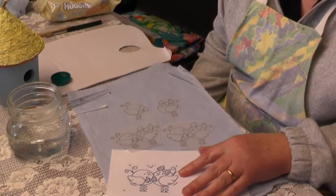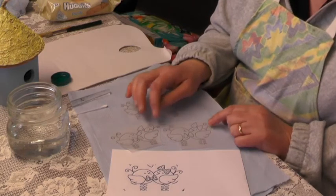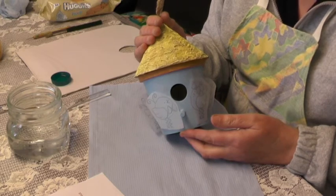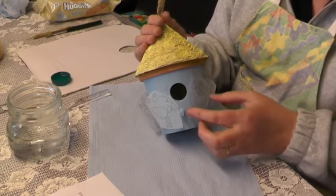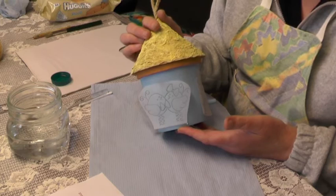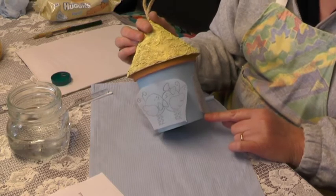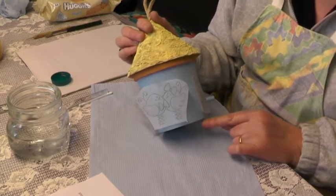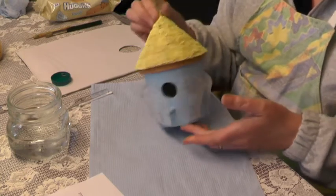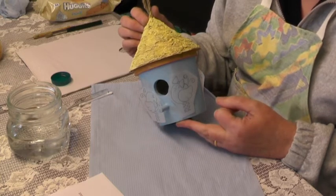The Digi-Stamp has been cropped and resized, and you need to trace two birds together twice and each bird separately. Attach the single birds either side of the opening with magic tape. And then line up the other two evenly between them. Their tails nearly meet and they are approximately 1 centimetre off from the bottom of the birdhouse. When you're happy with the placement, transfer the tail, legs, bows and outline of each bird with dark transfer paper.